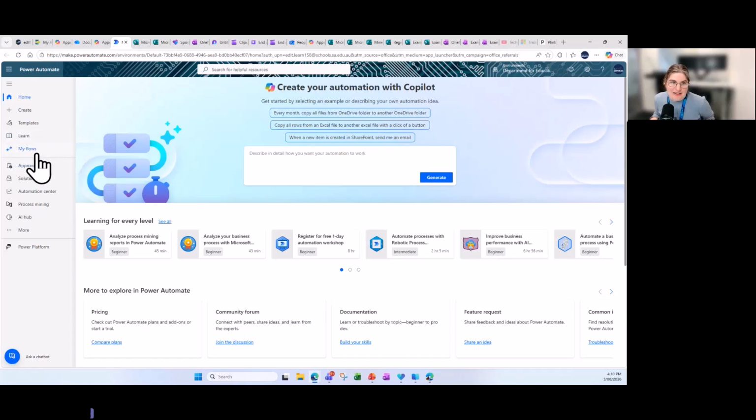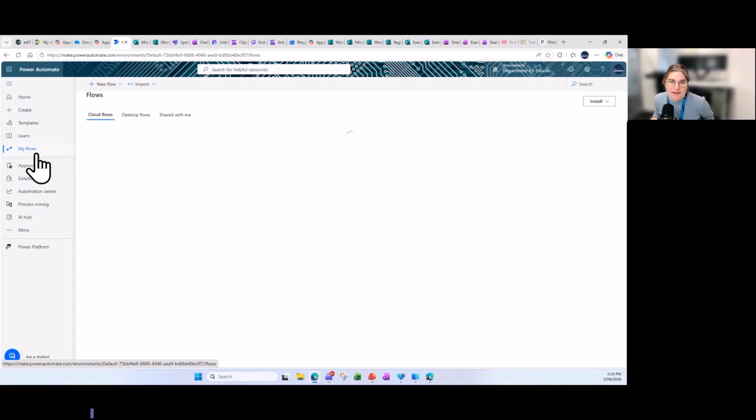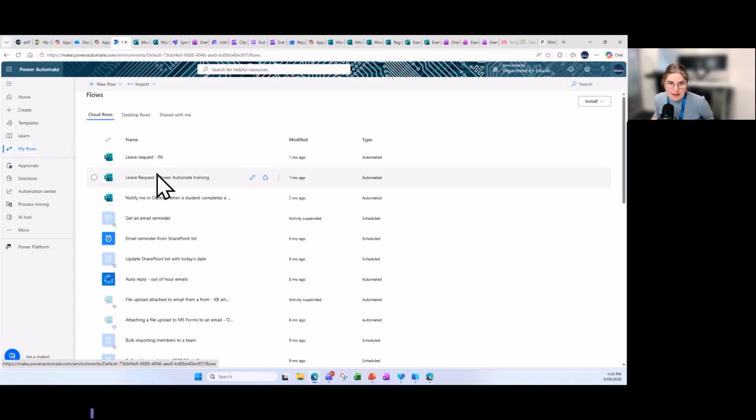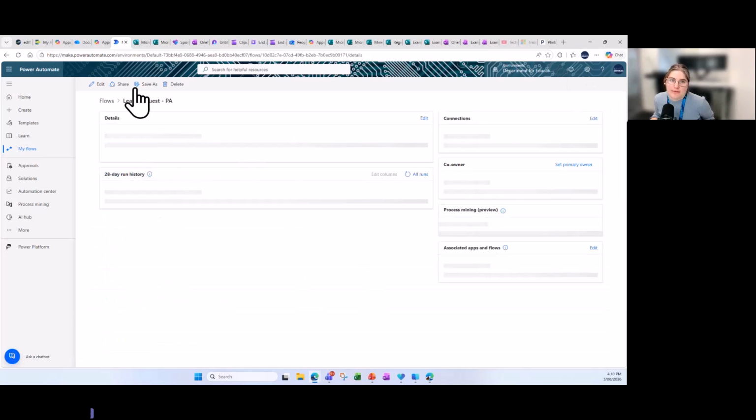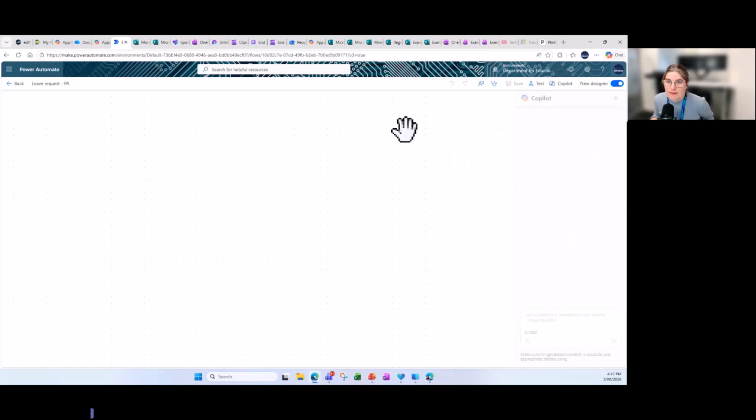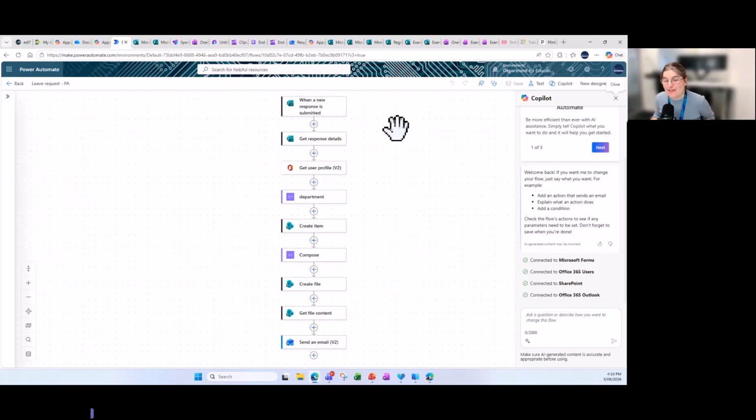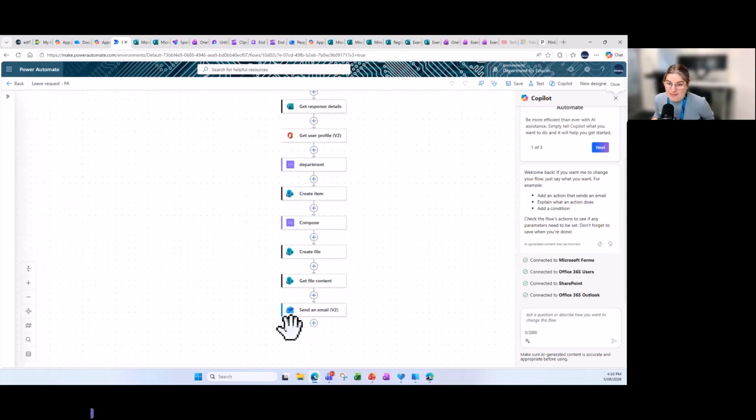What it does, and I'll just quickly dive into my flows. This one here, for example, works off a form. So I've created a Microsoft form, and this one, when a form is submitted, what it does is it creates a SharePoint list item, but the main thing is it sends me an email.